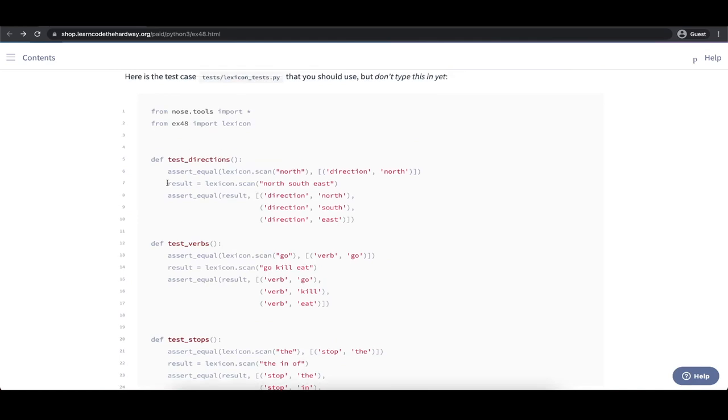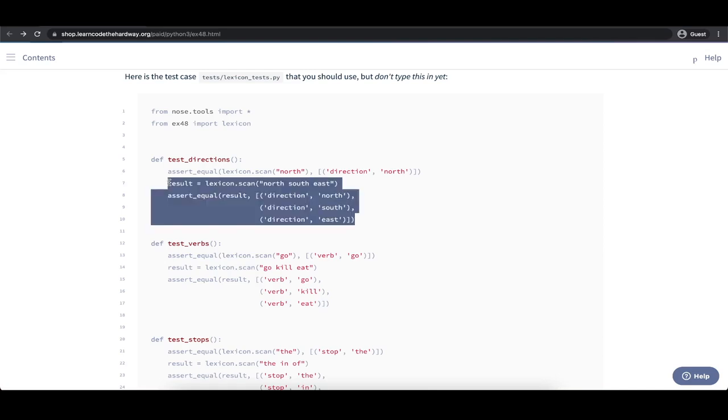We have, for example, here a result that now has an input of 3 different arguments, 3 different words, and what we expect back is this particular output here: direction north, direction south, and direction east, because all 3 words that we provided here are of type direction. And we can now go ahead and take this, and I'm just going to save some time and copy it over into our test case. And then we can insert that in here.